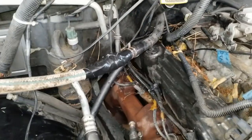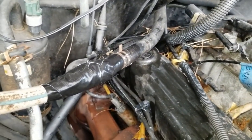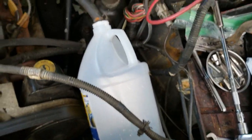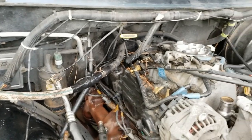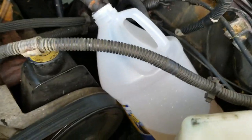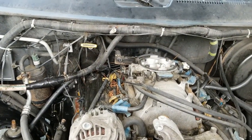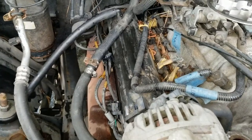I've disconnected the heater core hoses. I've duct-taped my garden hose to one side since I didn't have any good fittings — not the best method but you make do. The other side is disconnected and routed into a container to catch the runoff. I'm running water through now and I'll do about two or three container-fulls through the heater core. I've now finished flushing everything and have the hoses reassembled, including the lower radiator hose down below.